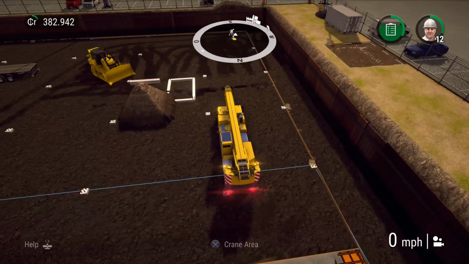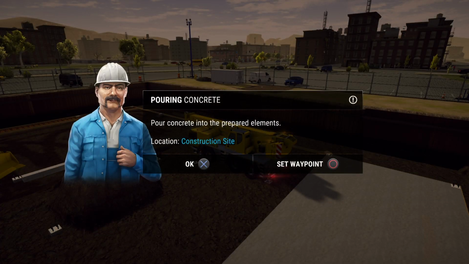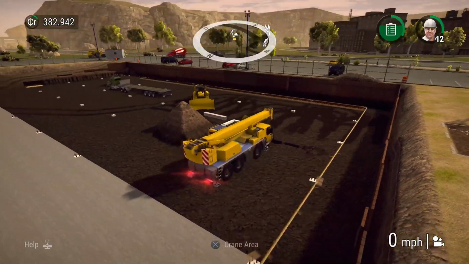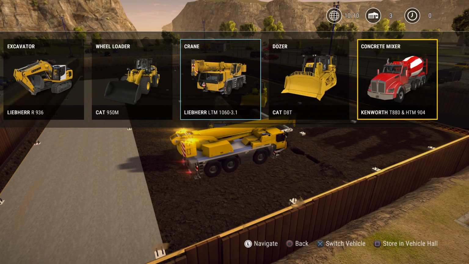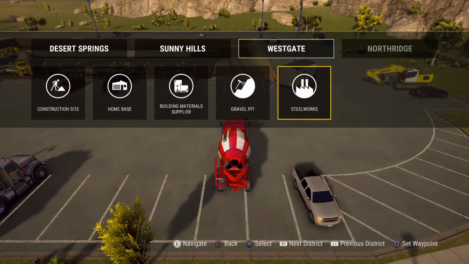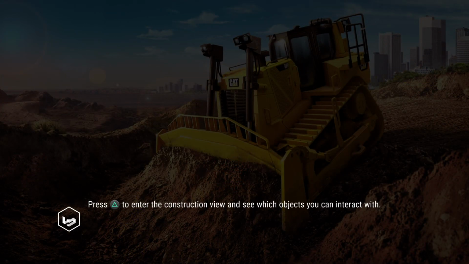Okay, mobile crane. Let's just move this thing forward because we might need it. There we go. Pour concrete into the prepared elements. More? You want more? Oh, that side now. Okay, let's do it. We are gonna have to get some more. So let's go ahead and get some more real quick. Gravel pit. Man, we're gonna be spending some money on this.